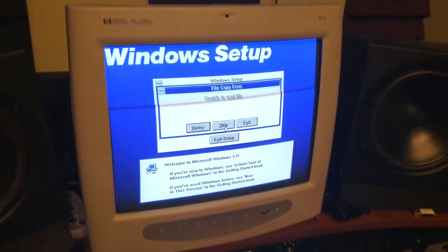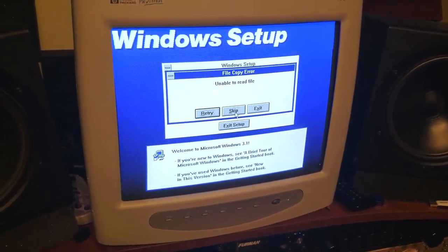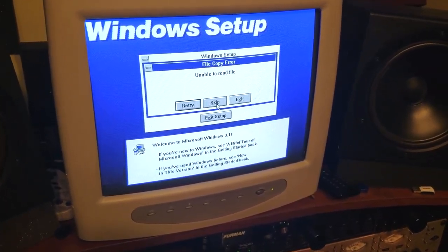So I thought this would be a good point to show you how I'm making all of this work. So I get the files I need off the internet. This is off of my Threadripper.